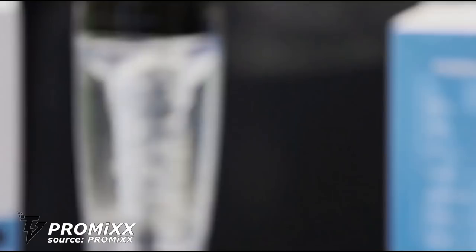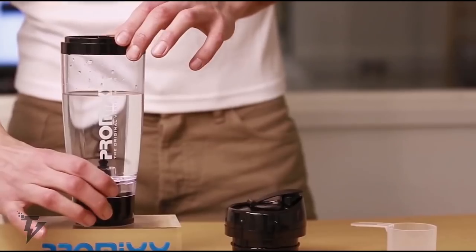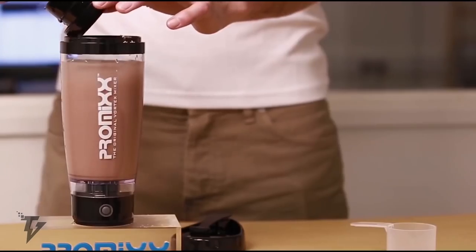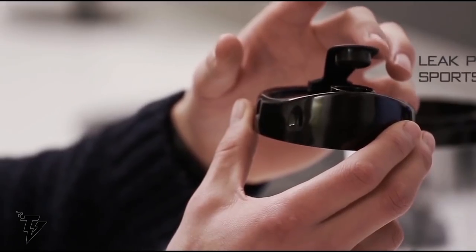Promix Vortex Mixer — Promix is leading the pack with a beautifully designed and handy mixing bottle integrated with Vortex Mixing technology. This handy gadget will effortlessly mix any nutritional supplement or other drink with the simple touch of a button, delivering the most delicious and smoothest supplemental mix, shake, or drink imaginable. The Fluid Dynamics Promix has incorporated into their design will unleash amazing mixing power, similar to a vortex found in nature. This natural simulation will also re-energize and oxygenate your water.